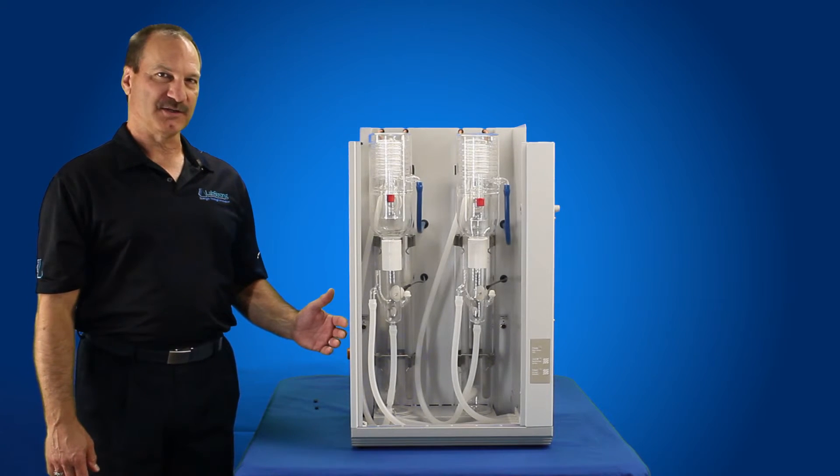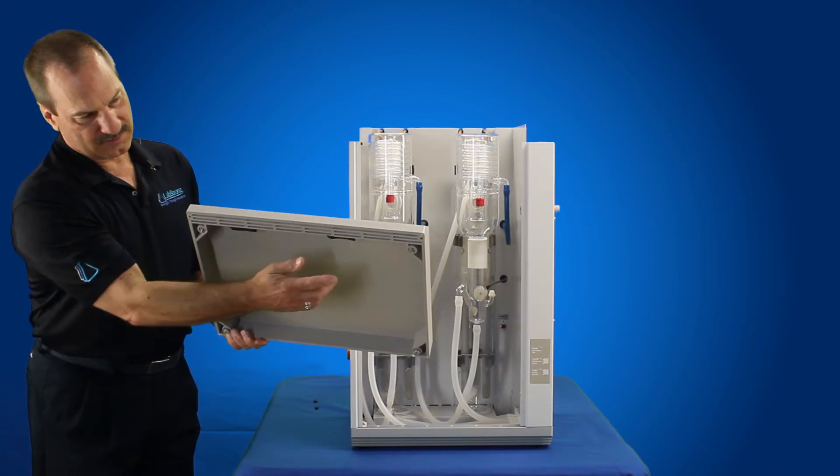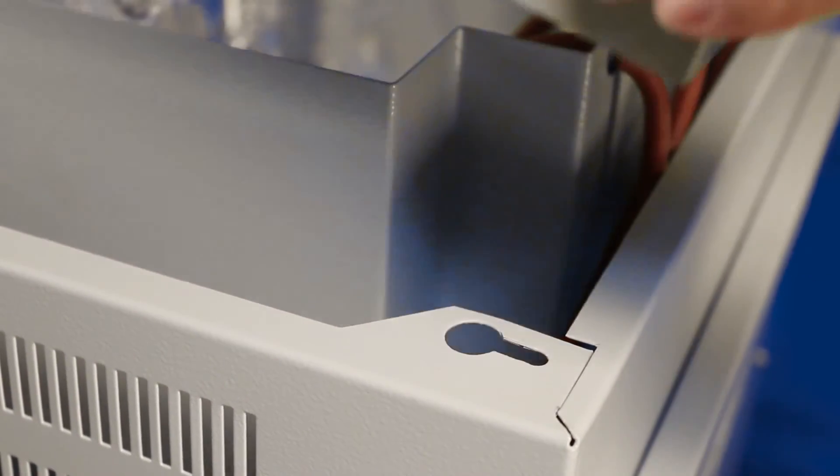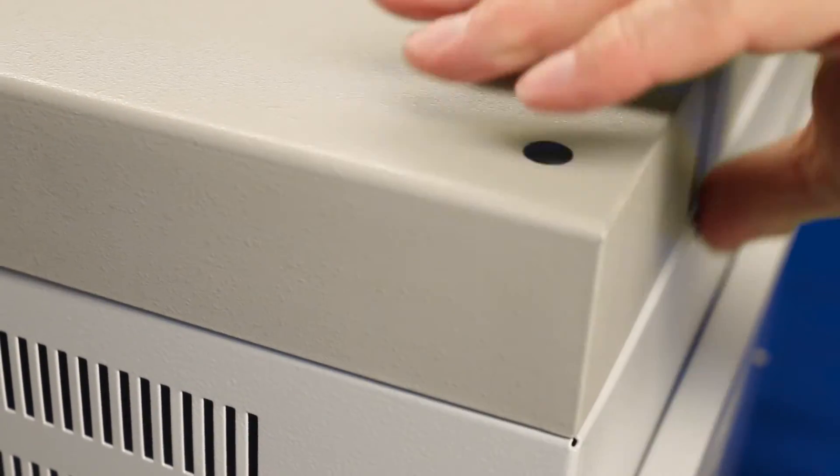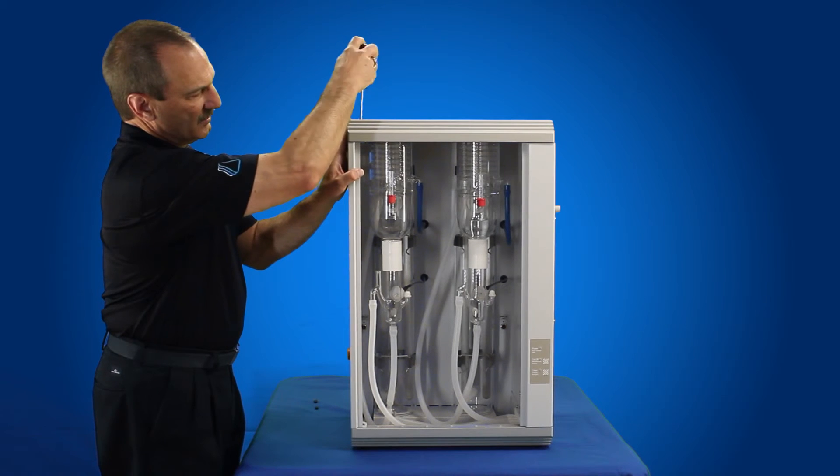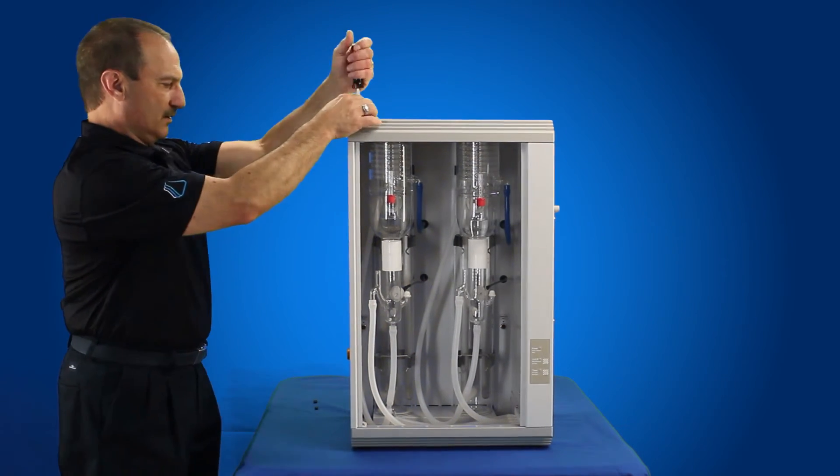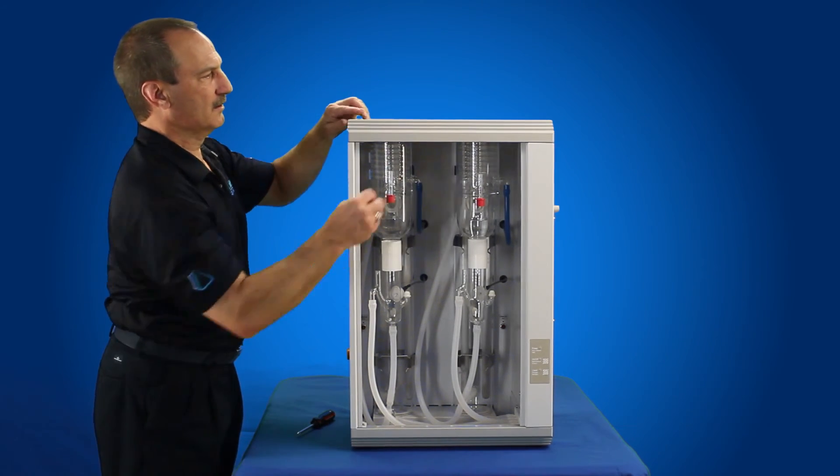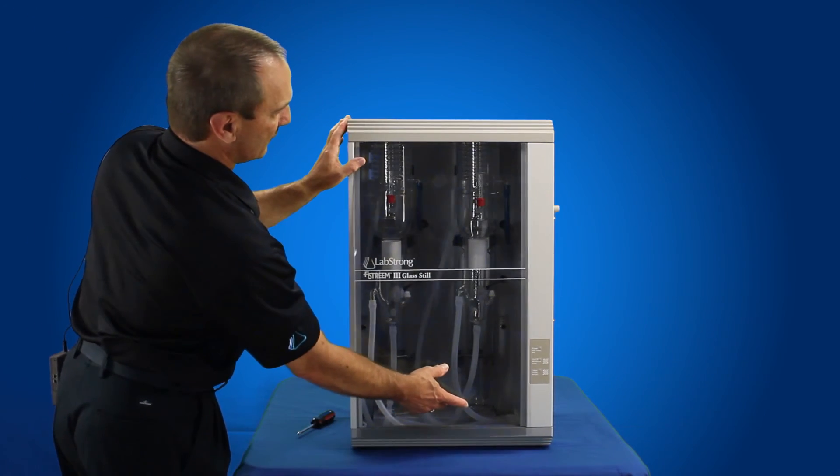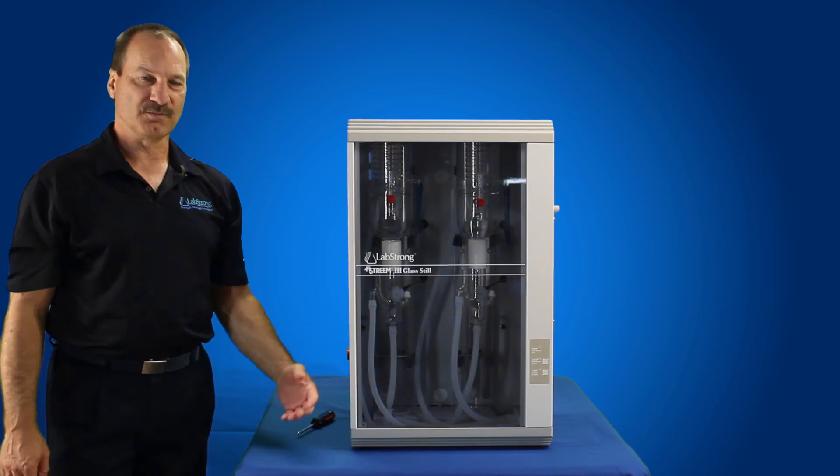Now that you've completed the component replacement on the Fikestream 3 system, we're going to put the top cover back on. Again, it has the two screws in the front, and then we've got our two bolts in the back that slide into the elongated holes in the back. So first you want to locate those. Once you've located those, you just slide it back until the front matches. Taking your Phillips head screwdriver, you're going to tighten one side down. Once they're tight, put your blanking plugs back in. Grab your door cover. You always want to operate the system with the door in place. Simply locate the slots in the front, then slide it down into the slots in the bottom. And your door's in place. You've completed your installation. Thanks for watching.